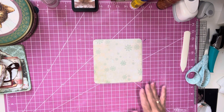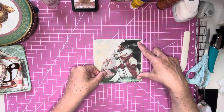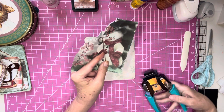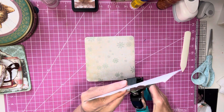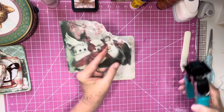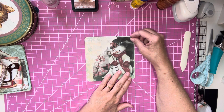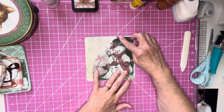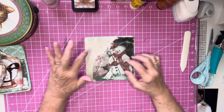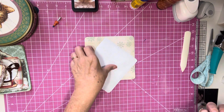For the cover, I decided to place this gorgeous little snowman right here. I'm going to round these corners on this side using my quarter-inch corner rounder. I'm going to glue this right down here using my art glitter glue, and hopefully I can find something to put right in this area.